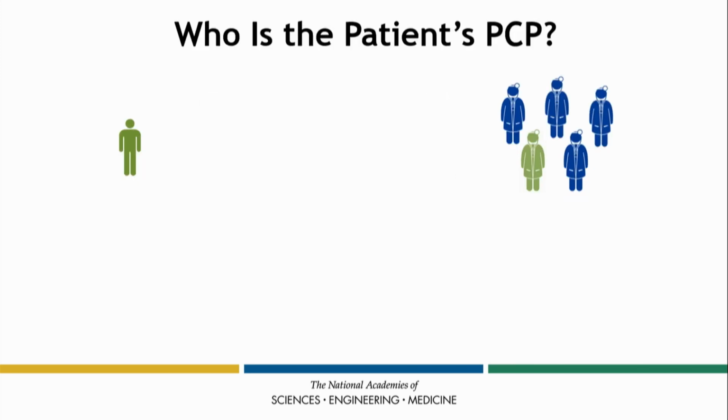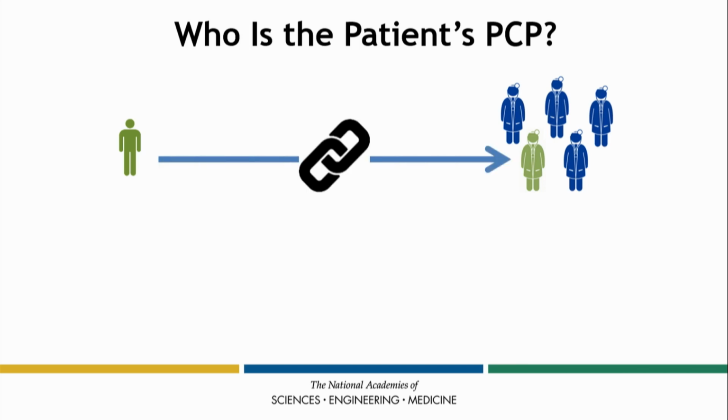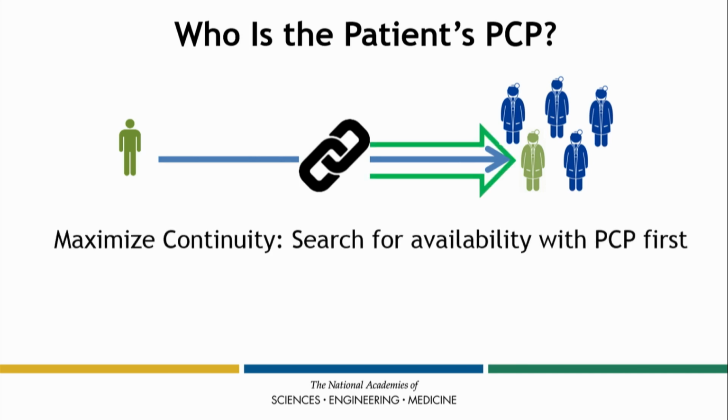Okay, one of the basics: we need the scheduling system to be able to answer, in primary care, who is the patient's PCP? When we know that, we can program the scheduling system to first search for availability with the PCP before looking for a visit that would result in discontinuity. And the PCP is a super common field. All the EMRs have it, yet I've seen a lot that it can be ignored or inaccurate when making this link between the two, so it's crucial to keep it up to date, and the scheduling system should be dependent on it because we want that continuity.